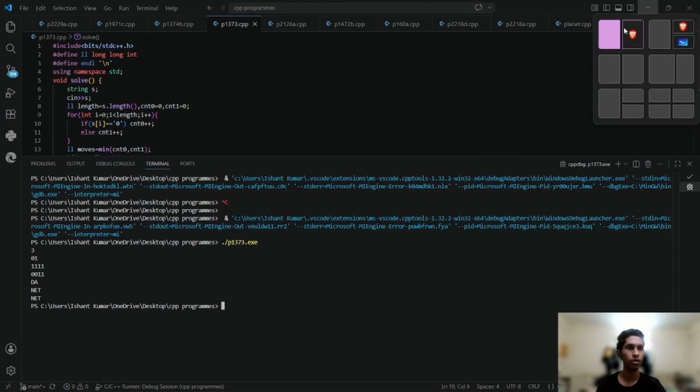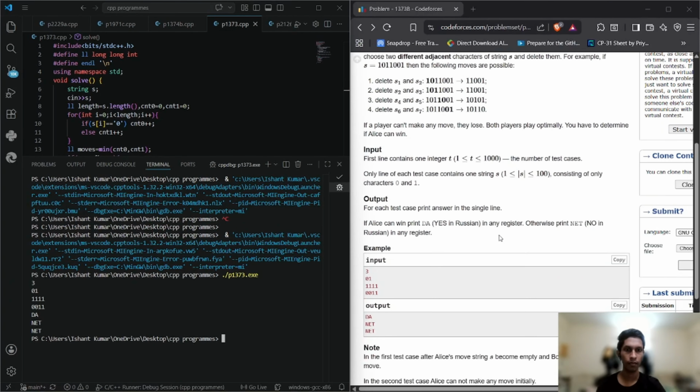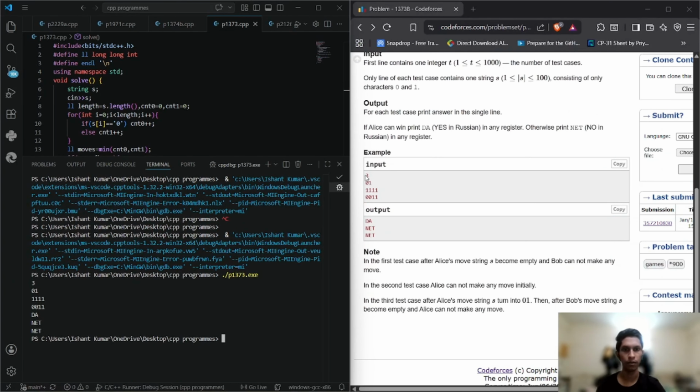Let's compare the output. For the first case, the count is 1 for both, so the number of moves is odd. So we'll get a DA, and here also we are getting DA.